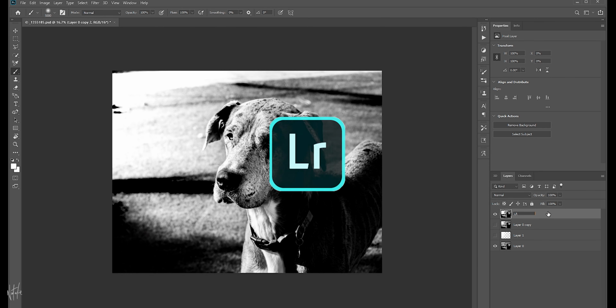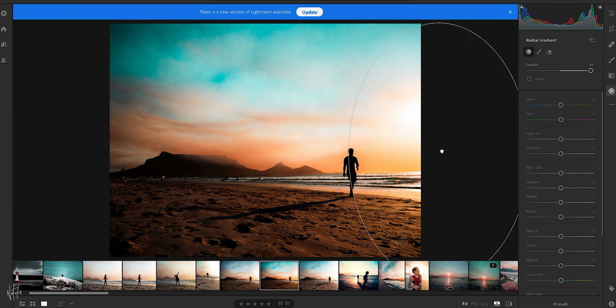In Lightroom, you can do the exact same thing as in the Camera Raw filter, like in this color image, where I'm adding a warm light leak to this pretty densely colored image. And that's it for today, folks.